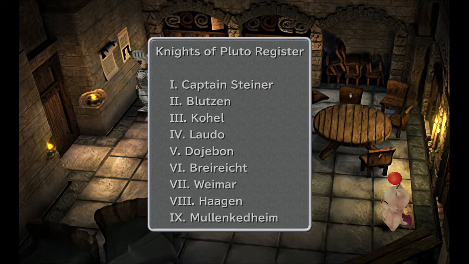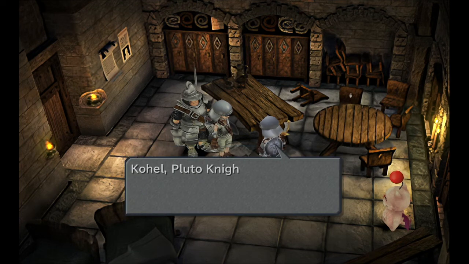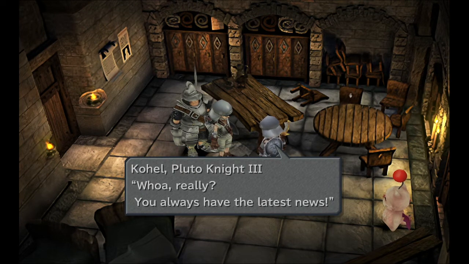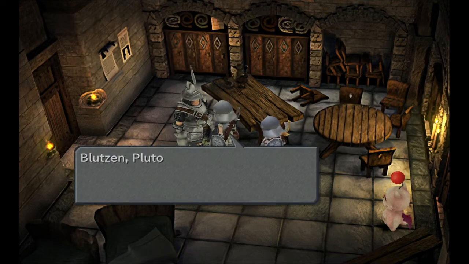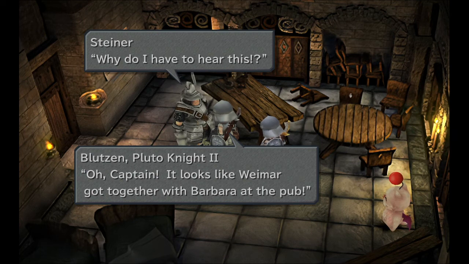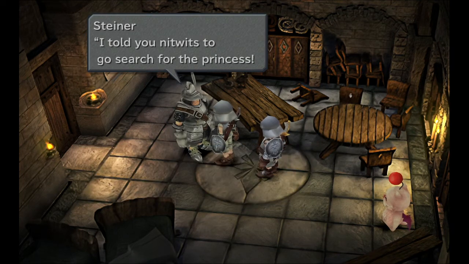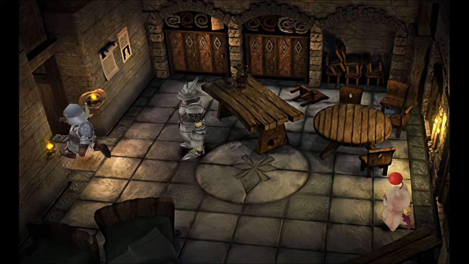So here's all of the knights. So we need to find 6 of them. So I guess they really did. Oh, really? You have always had the latest news. Hey, I thought I told you to look for the princess. What are you doing here? Oh, Captain, looks like Weimar got together with Barbara at the pub. Why do I have to hear this? I told you it was to search for the princess. Yes, sir. At once, sir.